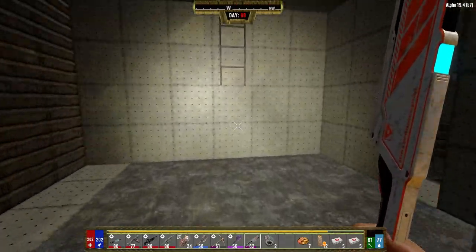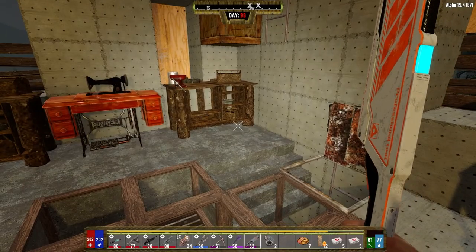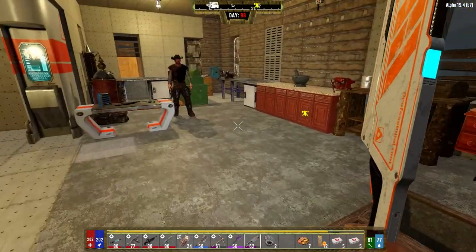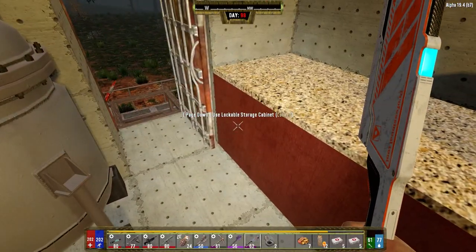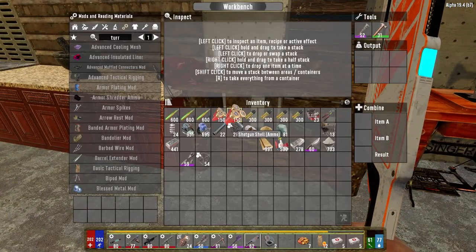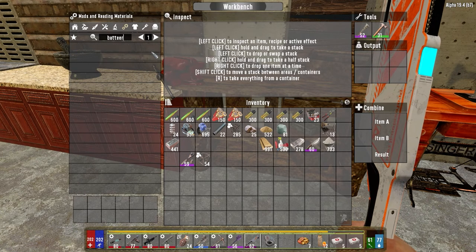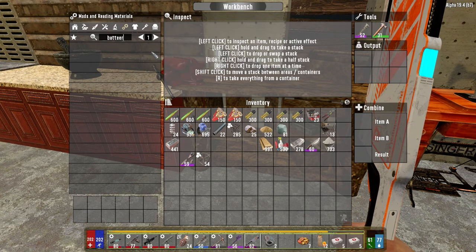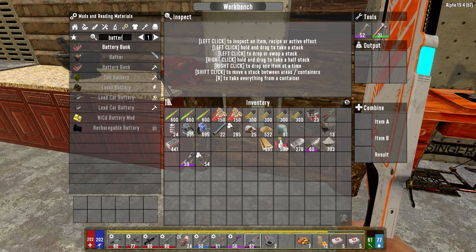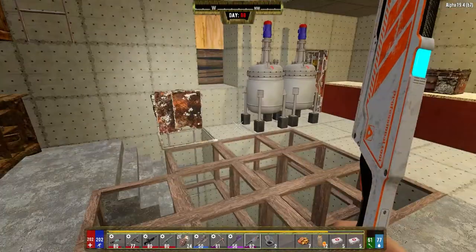Oh, 2:30. All right, we got some time. So let's make another... Do I have my materials on me? Probably do. Let's make a battery bank, because then I can recharge it from up here. Make another battery bank.